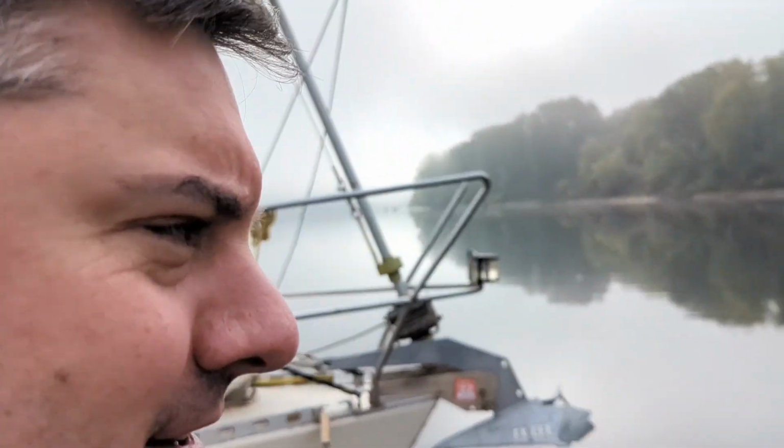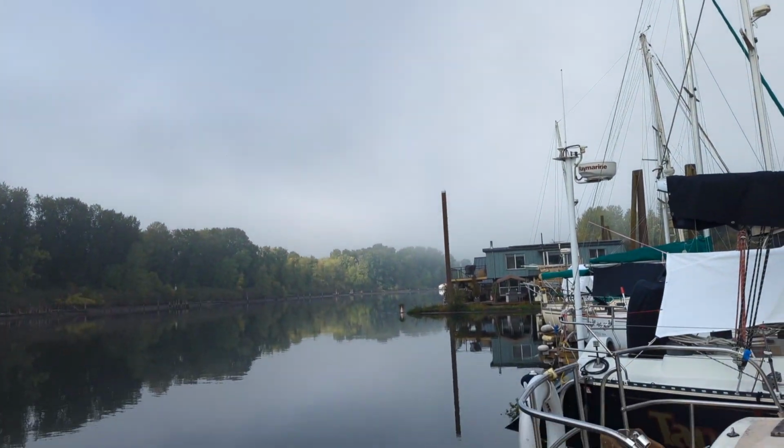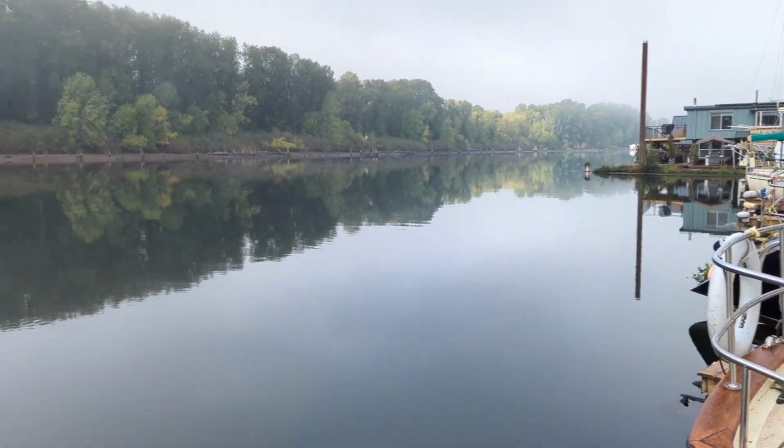Hey y'all, so peaceful out here today. Birds, frogs, bugs, ducks. It's pretty cool. So glassy calm. Then we have a nice marine layer. It's gonna keep the sun off us for a bit. Beautiful day for boat work.